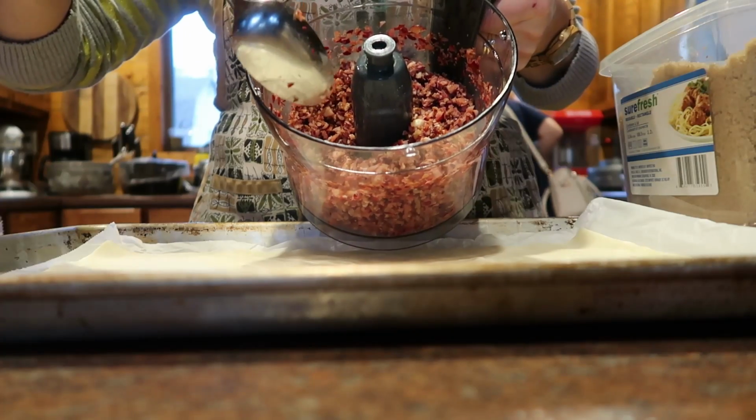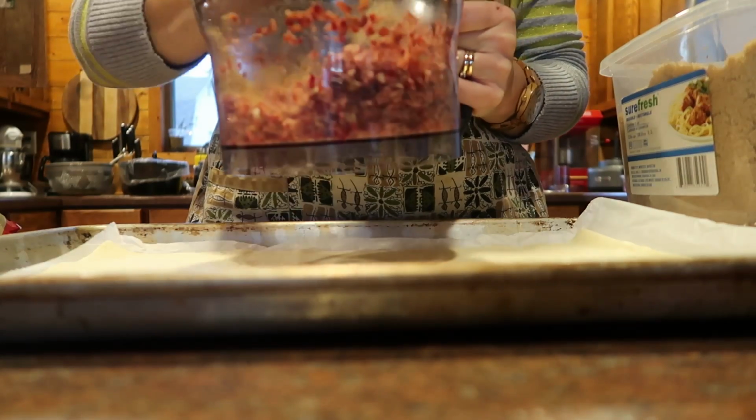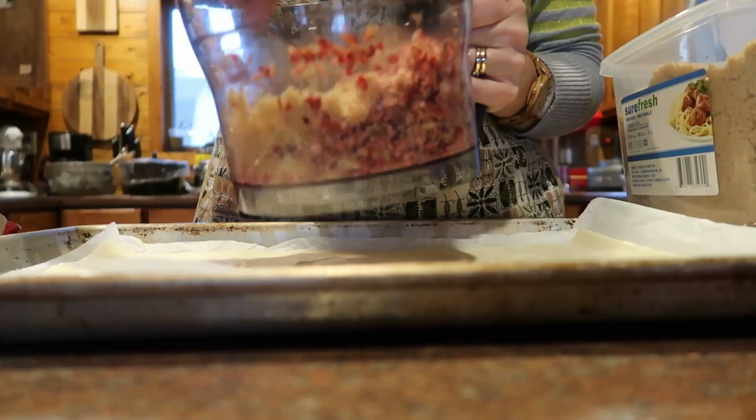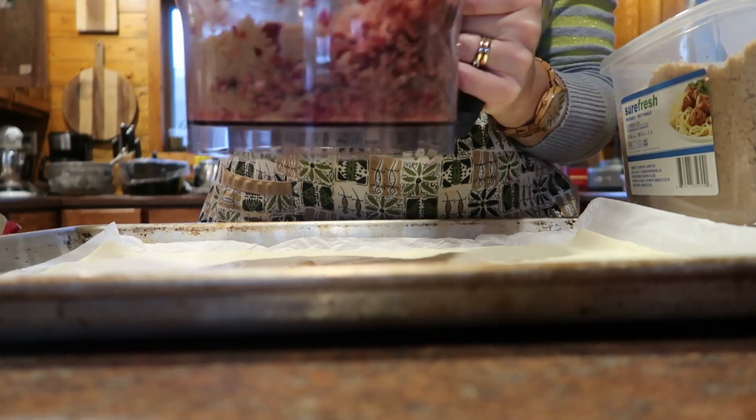And then I'm going to add brown sugar to this mixture as well, because I'm kind of going for a cinnamon roll sort of style, but with puff pastry. Cranberries are quite tart, so I'm going to add probably 3/4 of a cup of sugar. The fun thing about this pastry dough is that you can just have fun with it. If you have a little experience making pies, or other kinds of desserts, or you have experience eating that kind of thing, then you can just go by flavor.